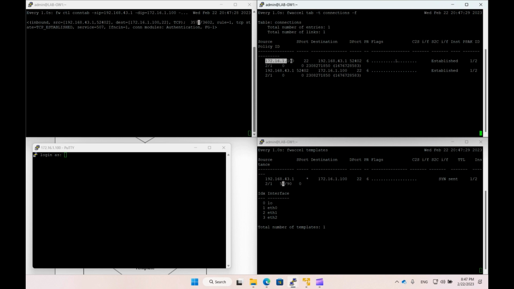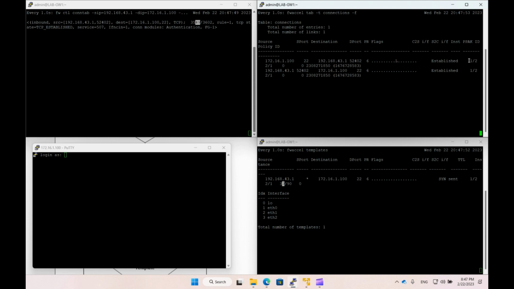We see that in the SecureXL table we have one connection, this one from source to destination by port 22, that's TCP, and it also creates another SecureXL connection table entry from server to the client. And here we have interface indexes.